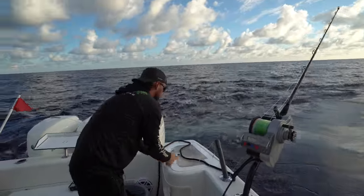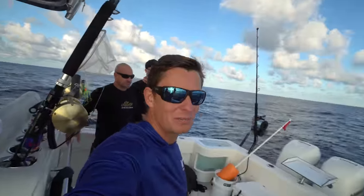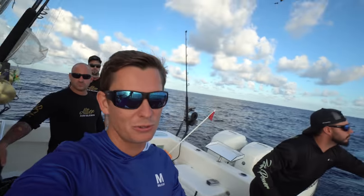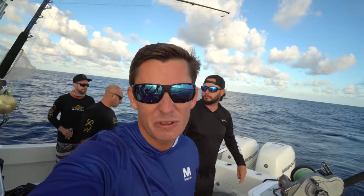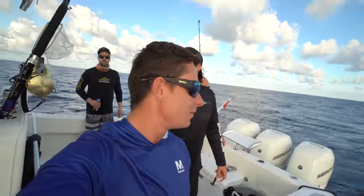Lucky throw, Jake. So you guys see, Jake's letting out that rod. That's gonna be the buoy rod, and then Zach is handling the tip rod. And we do that in two different times. We stagger the baits so that way they don't get tangled, because you're dealing with 1,500 to 2,000 feet of line out there, and that could be a giant mess.